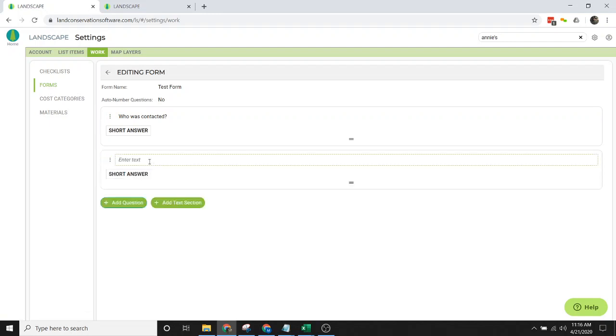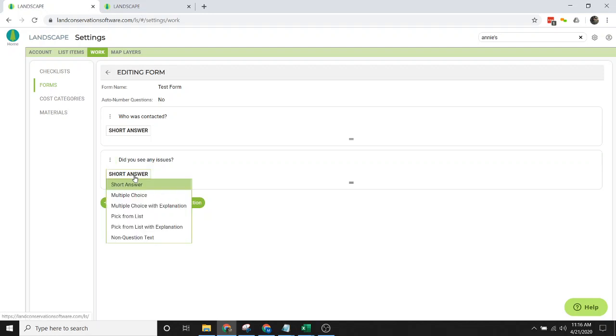So we're going to make another one, and we're going to have this be a yes or no question. So we'll say, did you see any issues? If you want the user to pick only one, you're going to use pick from list.